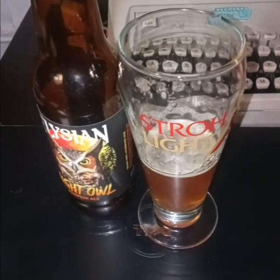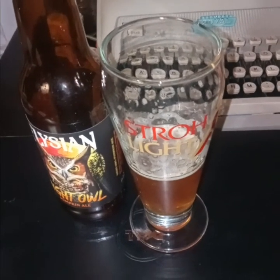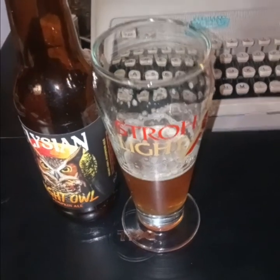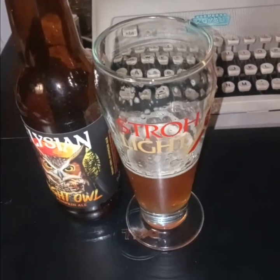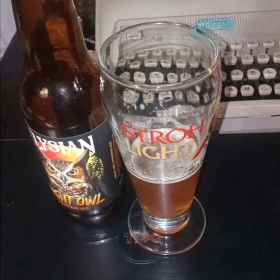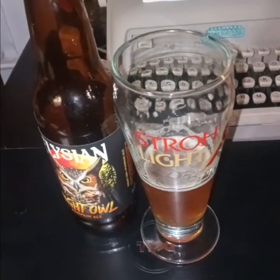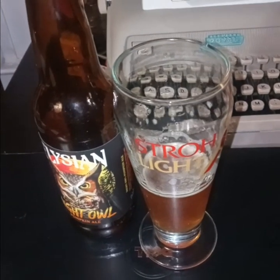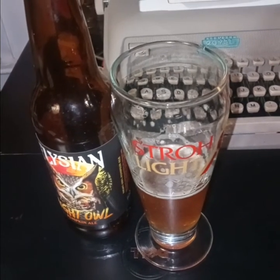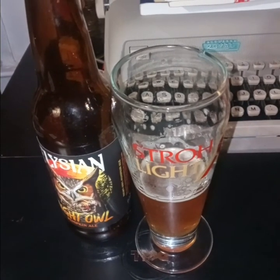I only have a certain amount of beers where I have multiples left, since I have been trying these all of September and October. But I will have a face-off between at least the top two, and probably more likely the top ten, just to better judge the scores. Because it's hard to taste 30-some different beers and remember everything about them.